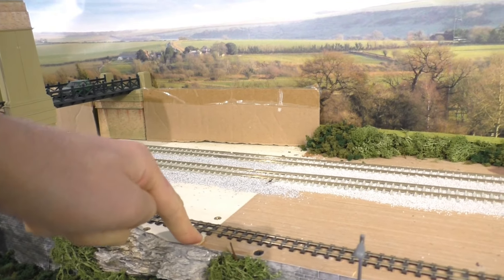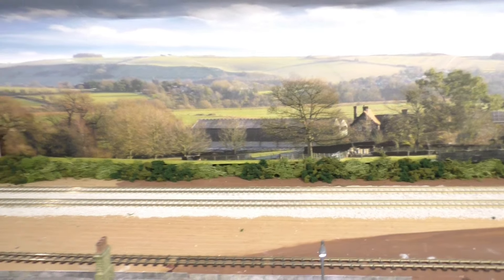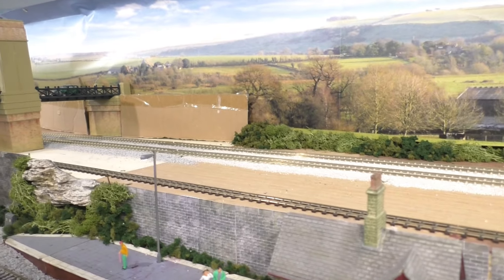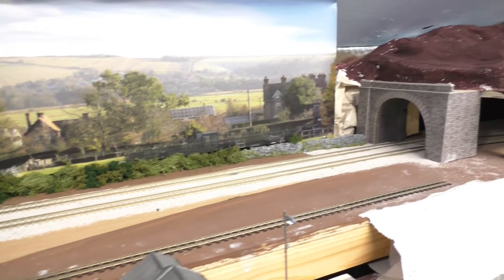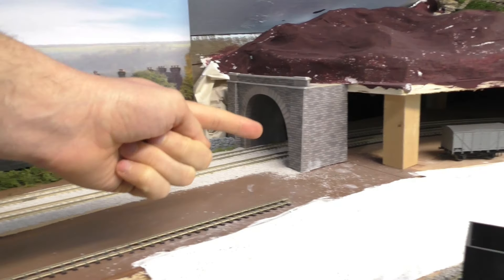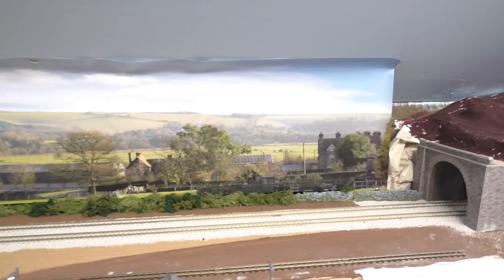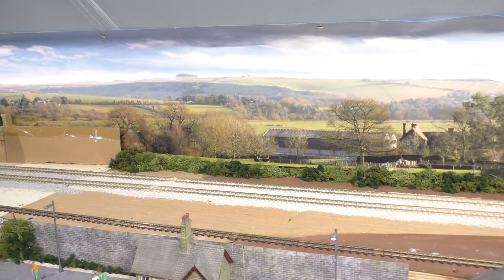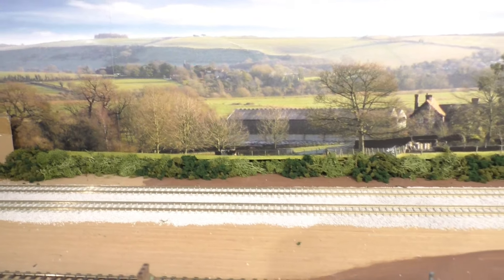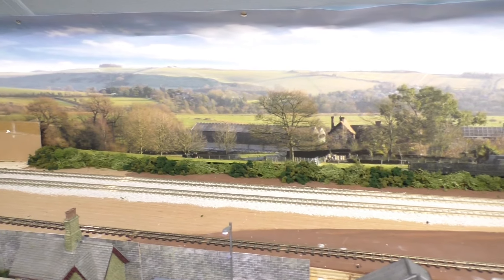The narrow gauge line is here - 009 - and there is a gap. In this area I'm going to put low-lying, uneven scenery and then some low-lying trees, bushes, and plants. Because watching the double-fairlie coming along at this level, with that scenery rather than the platform, it's just going to look so much nicer during filming. There'll be a tunnel entrance about here and then the 009 will go around there. I've just ordered Train Tech signals, cable trunking, and the orange cable things that go underneath the track, and there'll be a fence running the entire way down there.